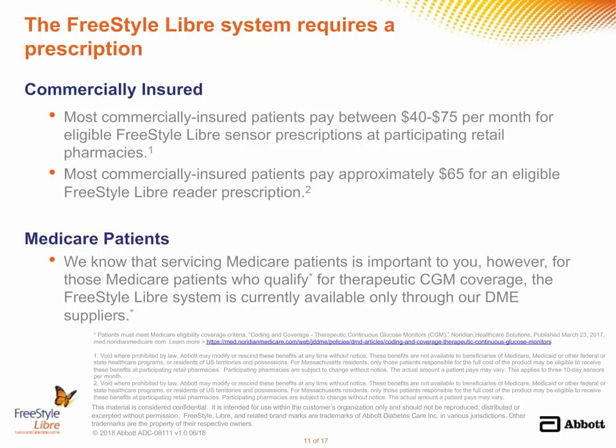We know that servicing Medicare patients is important to you. However, for those Medicare patients who qualify for therapeutic CGM coverage, the FreeStyle Libre system is currently available only through our DME suppliers.